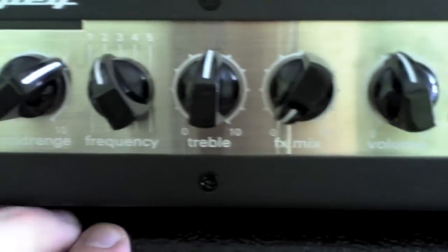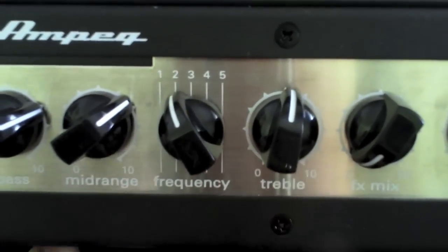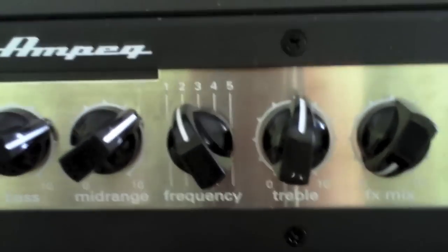Now, moving along to the treble. Again, I'm not going to bore you with that. You should know by now that adjusts your high frequencies in your EQ section.